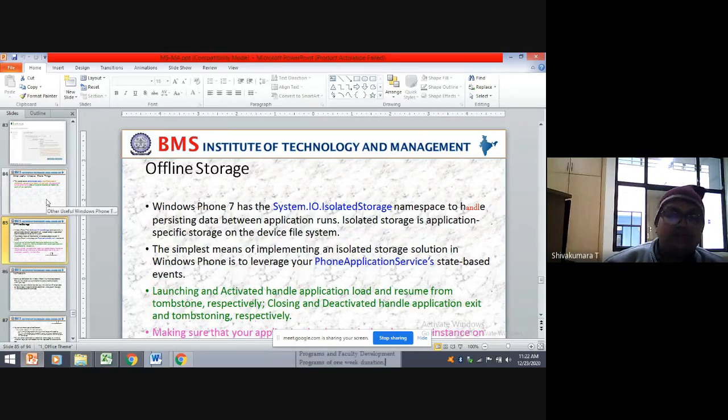You should know the clear difference from Android: every time the application closes in Windows Phone, garbage collection happens, whereas on Android the cache memory still remains. Tombstoning happens here, there it does not.